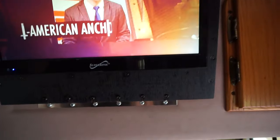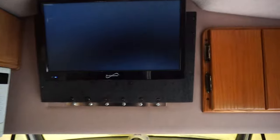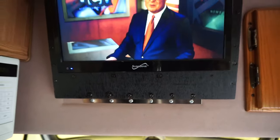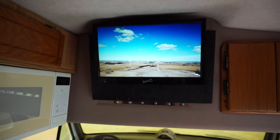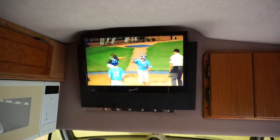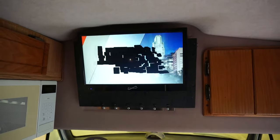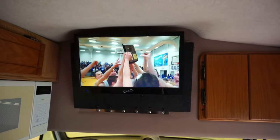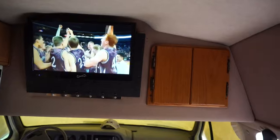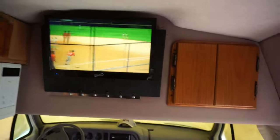When I bought this, the TV was mounted differently which prevented you from utilizing the storage behind it. I manipulated it and put on a hinge bracket system that allows it to flip down so you can get into the back and store more stuff. That's actually where all the bedding is — I've got a tent back there, a little mattress pad, a queen size sleeping bag, two pillows, sheets, and other bedding. It's a lot of useful space that was being wasted — I converted it to keep things more clutter-free.